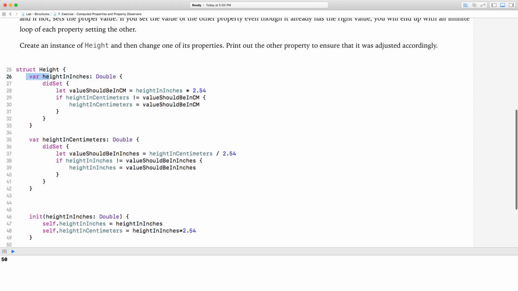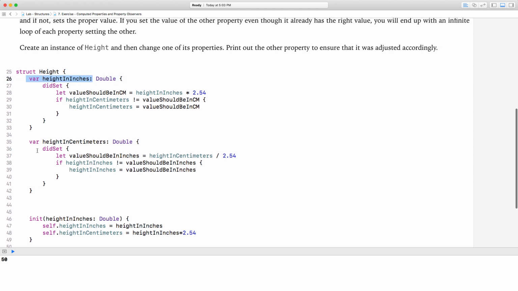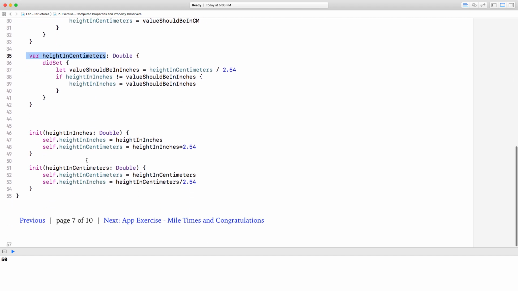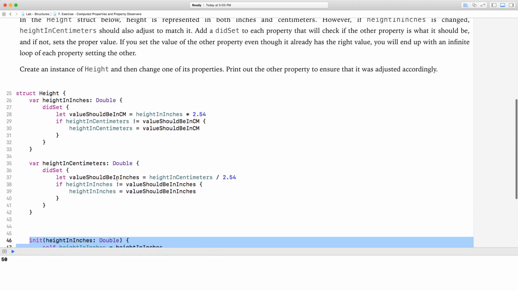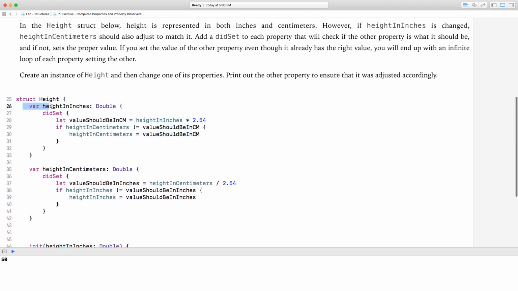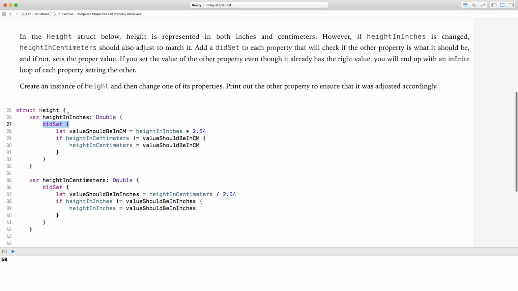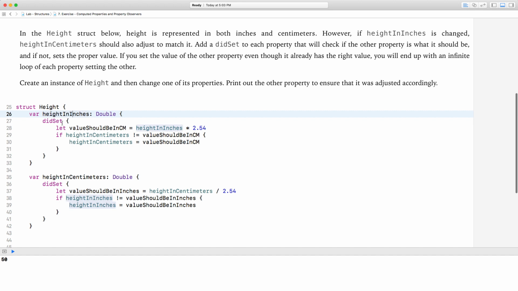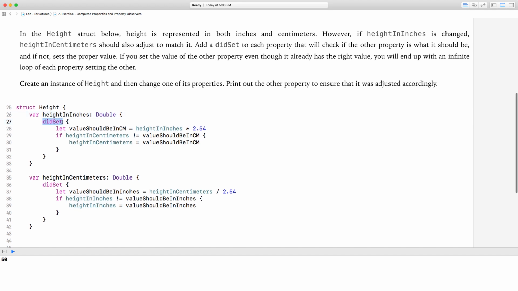So these are just simple properties, heightInInches and heightInCentimeters, and they have them initialized here. So essentially what we're doing here is we're saying, listen, the didSet property that's built into structures essentially looks at the value changing, and it's an observer.